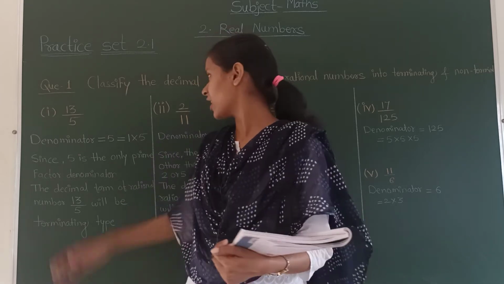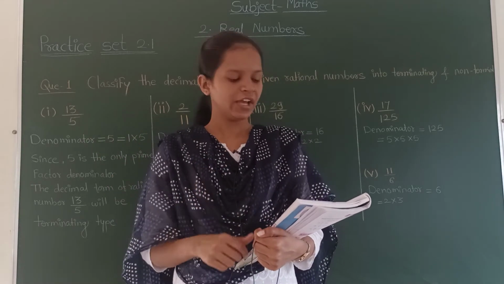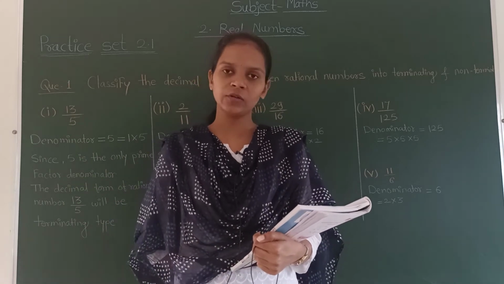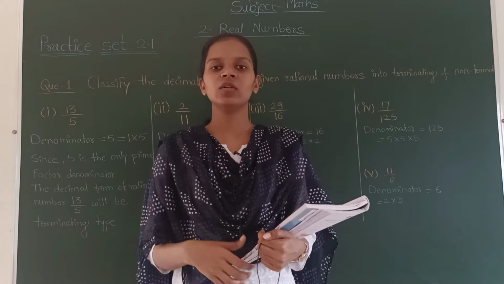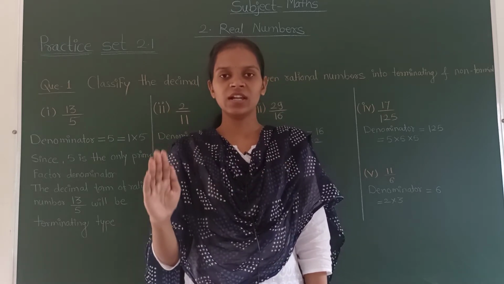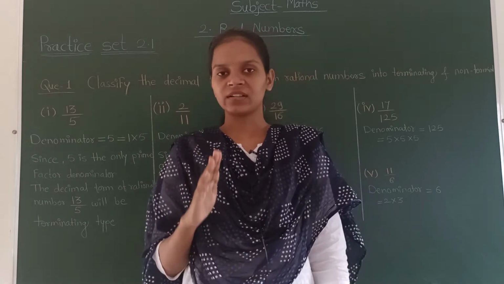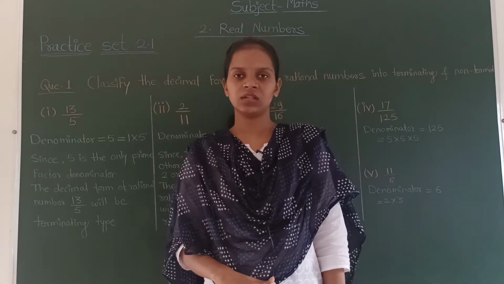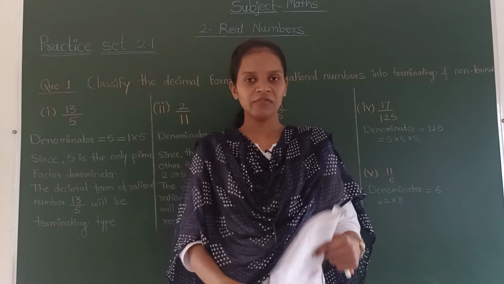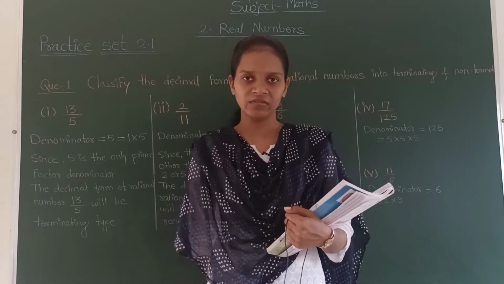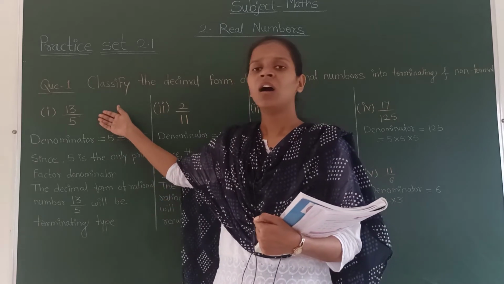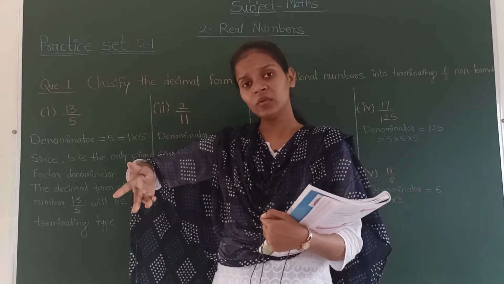So how we will decide? By seeing the rational number, whether it is terminating or non-terminating. The idea for that is, notice the prime factors. If the prime factors of the denominator are 2 and 5 only, then the rational number will be terminating. Keep in mind how to classify whether the given rational number is terminating or non-terminating. If the prime factors are 2 and 5 only, then the given fraction is of terminating type. And if the factors are prime numbers other than 2 and 5, then the given number is non-terminating recurring type. If the factors are 2 and 5, then it will be terminating, and if the factors are other than 2 and 5, it will be non-terminating.